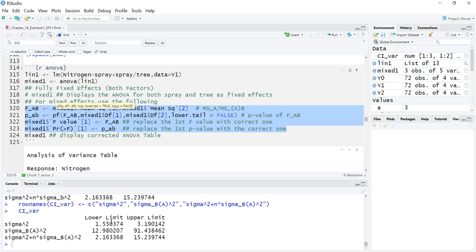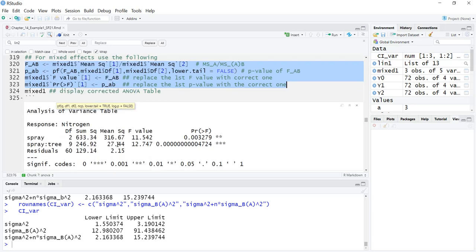So it's going to take this mean square, and instead of dividing it by the mean square for spray within tree, it's going to divide it by the error. So it gives you, pretending like it's fixed effects without it being nested. What it is, it's not just fixed effects, it's that it's not nested.